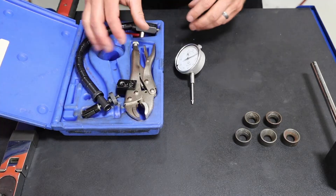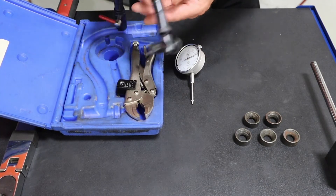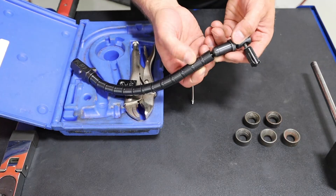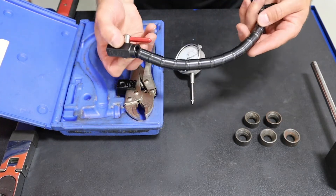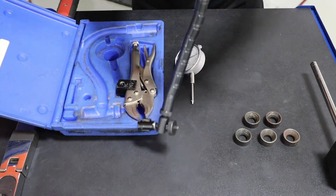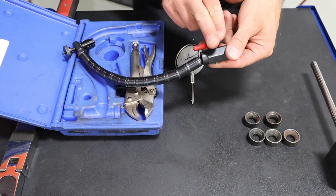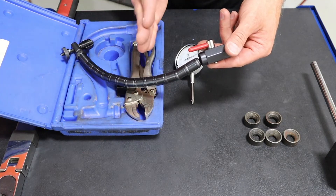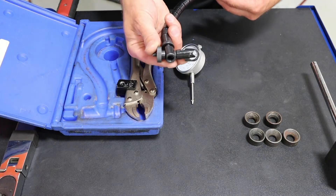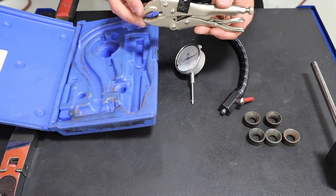The other common type in the automotive world is the snake style set. This one has a flexible hose made up of several collets with a stainless steel wire running through the center. There's a length adjustment and a lever that changes it between a fixed and loose state — it's simply a cam pulling or releasing the wire. One end connects the dial indicator; the other end has threaded output to attach to vice grips.